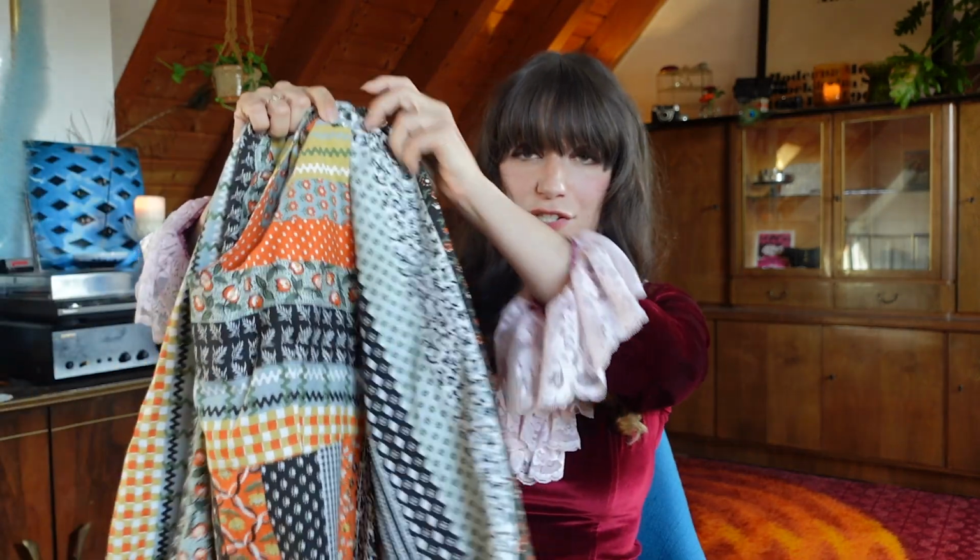Next up, here's another piece that I didn't get from that eBay seller, but I actually, for the first time in my life, bought something off of a sample sale. So my dear friend Lucy has a brand called The Chain Design. I'm just gonna link that down below. It's a small business. She had a sample sale a couple of weeks ago, and I saw this dress, and I knew that she wasn't planning on ever releasing this. So when I saw that she had made this dress and it is my perfect size, I just knew I needed to have it.